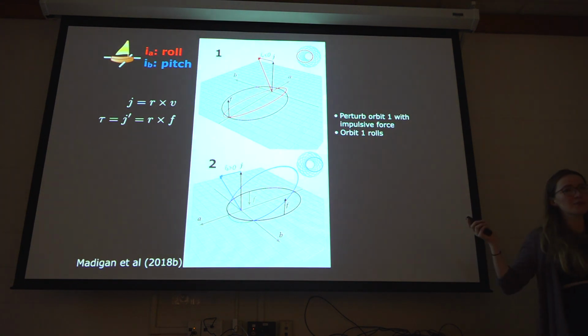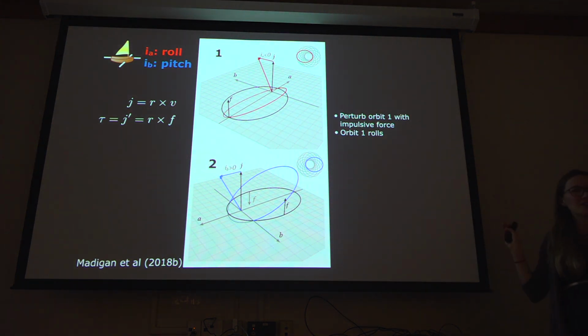We take away that impulsive force. We're done with it. That's all we wanted to do, just set it off, see what happens. And now we ask, what's going to happen to orbit 2? Remember, orbit 2 is facing orbit 1 across from it in the disk. It's this blue orbit. Initially, it has this orbit that's colored in a black line. And what is orbit 1 going to do to it?